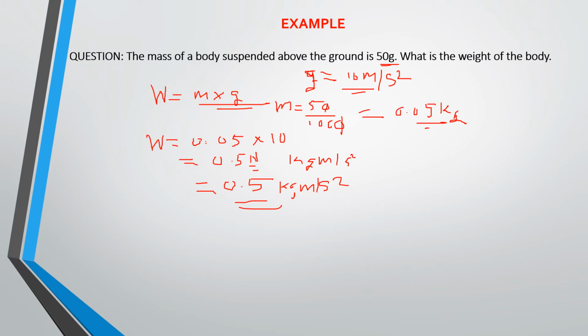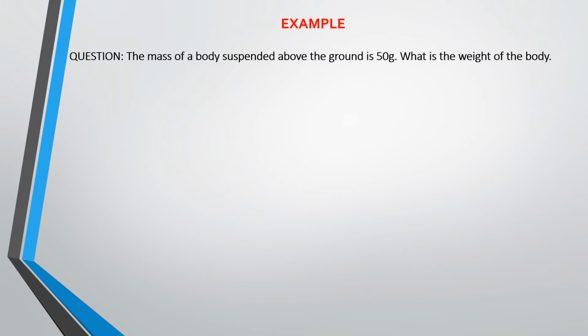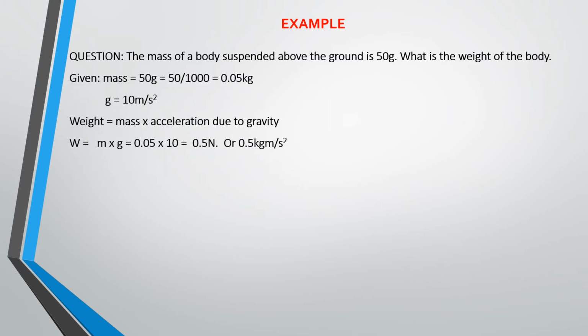You can also use it to find the mass when you are given the weight, and you already know acceleration due to gravity is 10 meters per second squared. So if you are given the weight of an object, you can easily find the mass of the object using this equation. This is what we just discussed, and this is how to apply the formula. So please, you can put this down in your notebook. We are going to take some other examples on unit conversion. We'll do some unit conversion before you take your test.